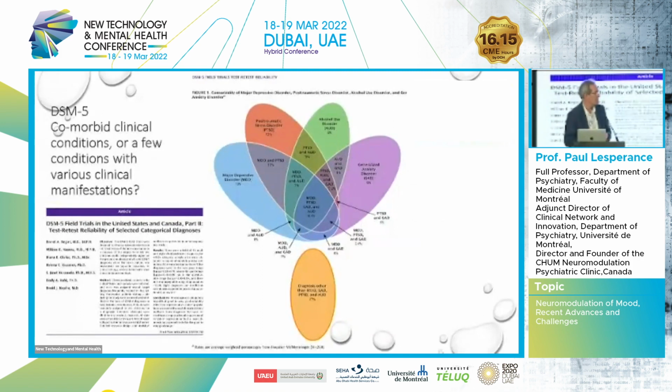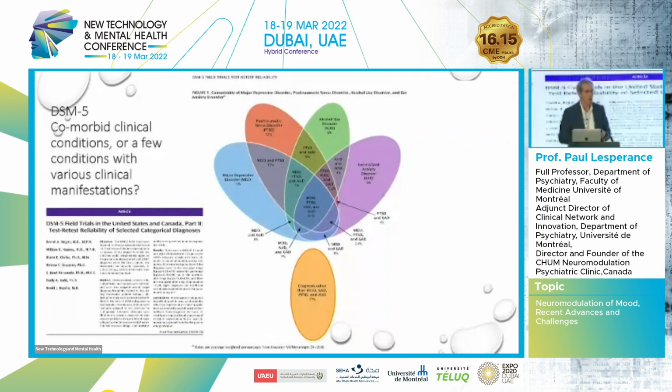And that's been touched by others, but let's remember that the DSM was built on consensus by people who see patients. Yet when you look at field trials, the DSM-5, for instance, you see this kind of flower there where the petals intersect quite a bit. These diagrams show that a pure patient almost doesn't exist. They're very rare. Major depressive disorder without anxiety disorder, or without somatoform symptoms, or without panic disorder, or without some level of trauma and PTSD, for instance. It rarely exists in real clinics.